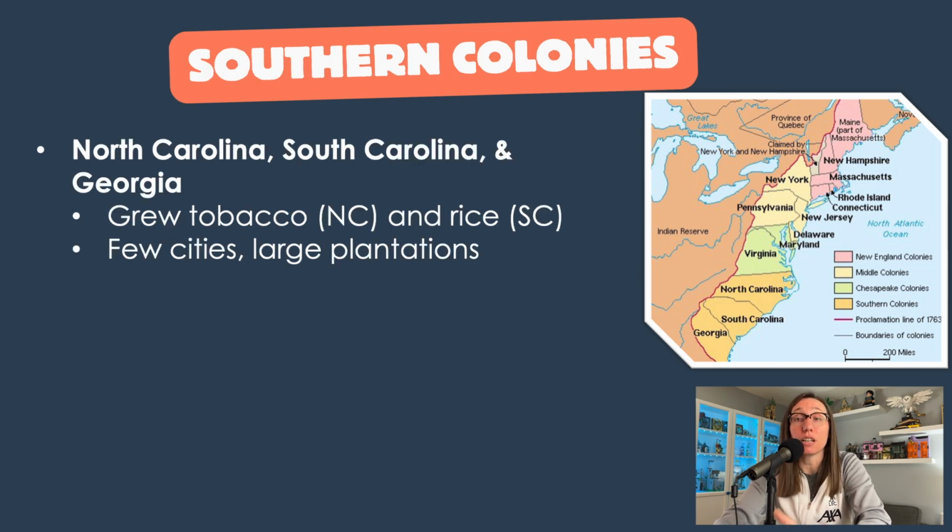In the South, many English settlers came directly from the English colonies in the West Indies, and they brought their ideas of these really large plantations and slavery with them. They grew tobacco and rice and have much closer ties to the mother country. They did have some religious toleration, but they still supported the Church of England, unlike the New England region where we had the separatists, the Pilgrims, and the Puritans who had some disagreements with the English church. Like the Chesapeake colonies, their plantations caused them to desire expansion, and this led to several conflicts with Native Americans.